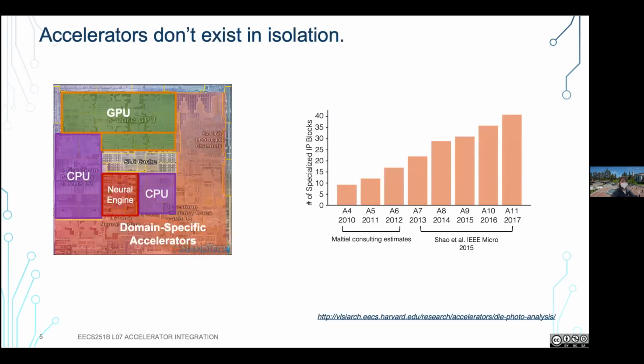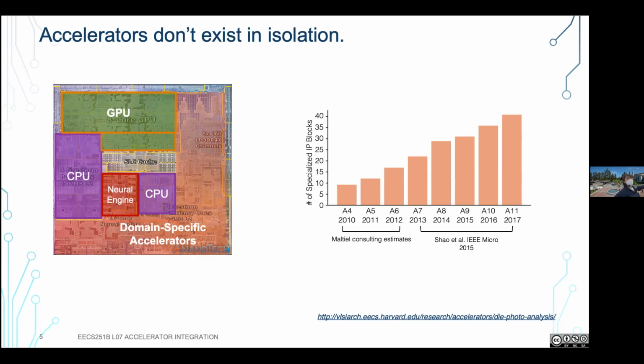At the same time, since we're talking about accelerator integration, one thing we'd like to highlight here is that accelerators also don't exist in isolation, right? Whenever we look at an SoC, of course there are accelerators, but there are also other components like CPUs, GPUs, and shared memory. We see a lot of memory, SRAM, in today's SoC. All of them need to be connected. They need to talk to each other, communicate with each other. And with that, we need well-defined protocols and also management to facilitate this kind of communication.